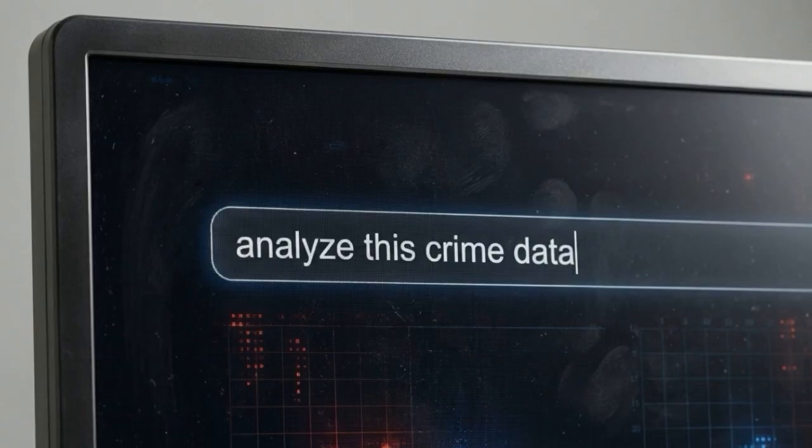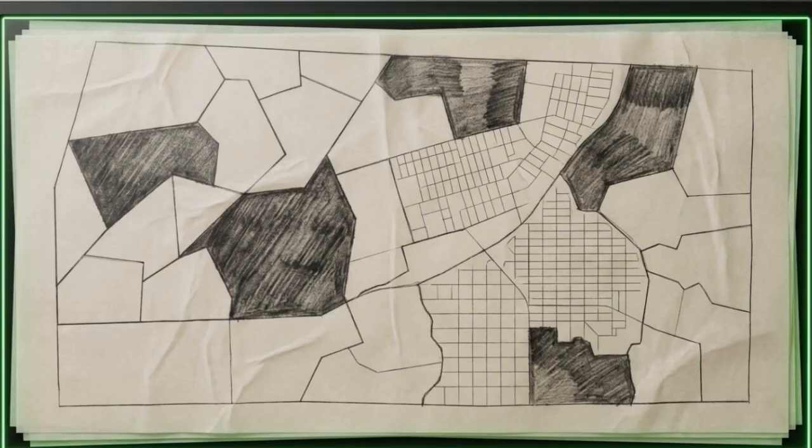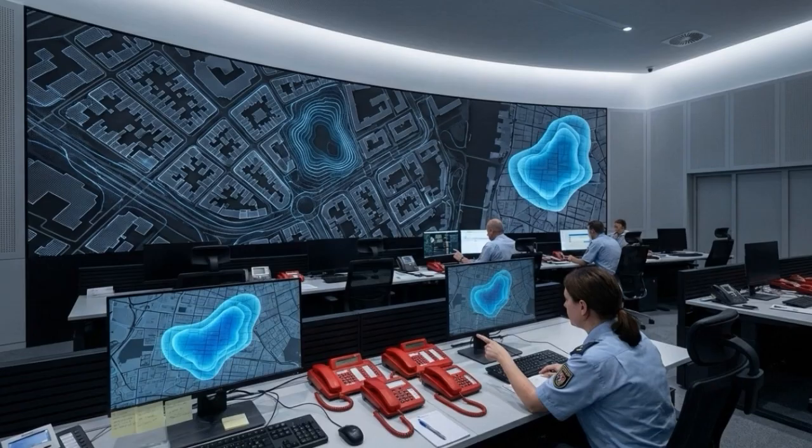This is why vague prompts are a risk in the age of AI. If you ask an AI tool to simply analyze this crime data, it has to choose one of these 4 approaches for you. If the AI defaults to the first map, the simple count, it provides a technically correct answer that is strategically useless if you actually needed the predictive model.